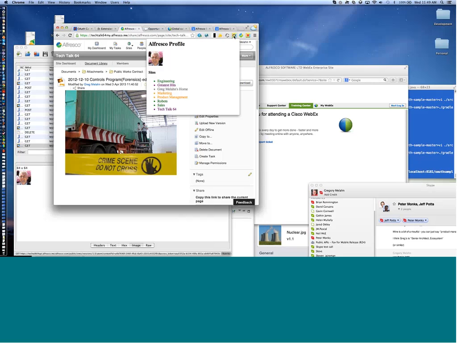Okay, that's a good question. You don't need to use the where clause. It's optional. If you don't use it, you'll get back all your favorites. If I just say I want to get a list of Jeff Potts' favorites, then I'll get back your files, your folders, your sites, whatever favorites. In this case, for my Chrome extension, I was only interested in getting back the site favorites. I had totally missed that favorites was any kind of favorite, not just sites. Now I'm totally clued in. Thank you. That's a good question.